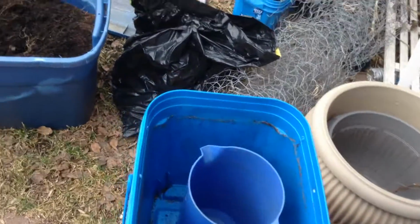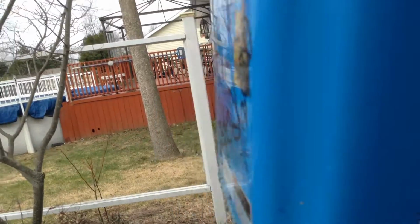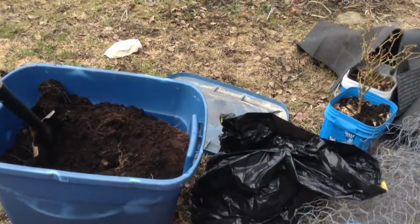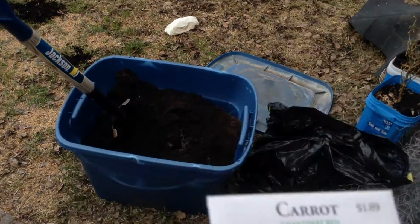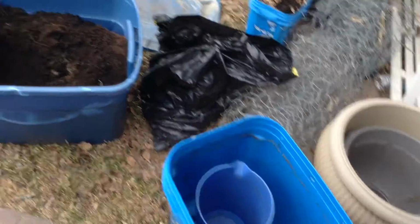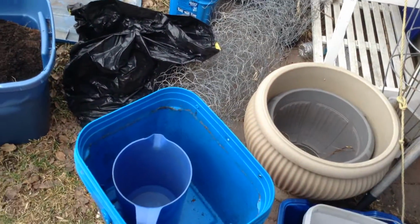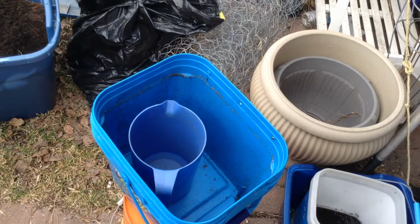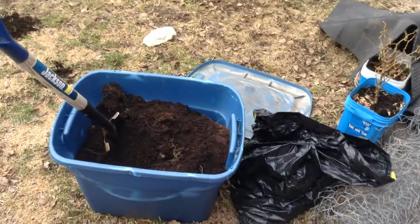Maybe you can see here my bucket. It's about 8 inches deep or so, maybe even 10, I would argue. Okay, my theory is I'm going to plant these seeds in that bucket with some dirt and give it a try and see if we can grow carrots in a small container. And why would I do that? Well, I could control the environment a little bit.